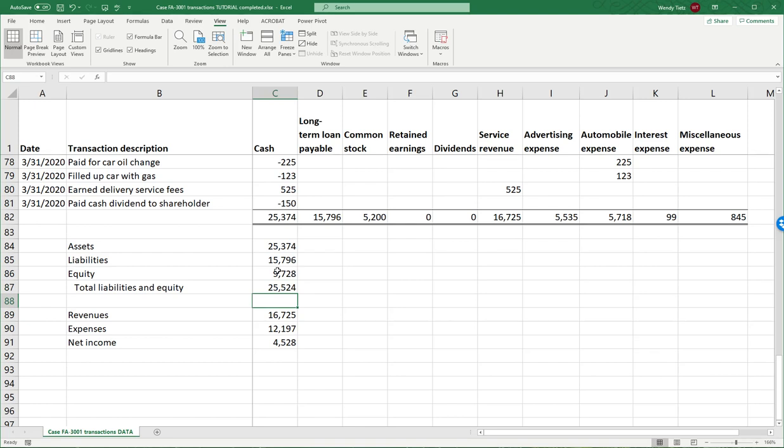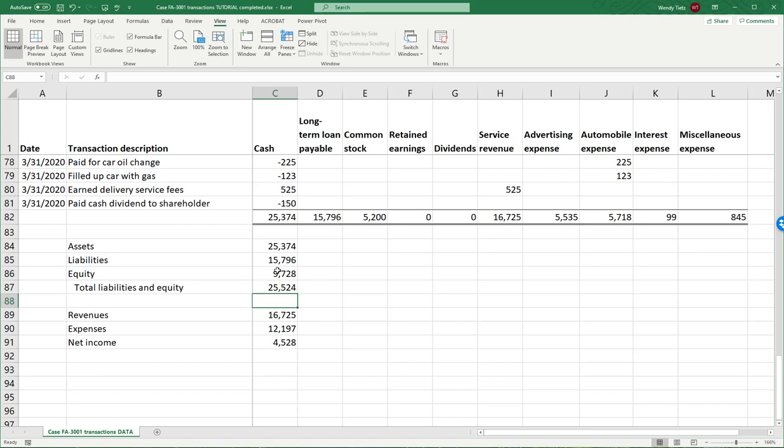Okay, so now part 4 says using your Excel worksheet in your answers to requirement 2, answer the following questions. This is where you'll be able to answer these questions about what the accounting equation would be. Well, the accounting equation is assets equal liabilities plus equity. What accounts would be found on the balance sheet? Well, the balance sheet is the accounting equation, so it's assets, liabilities, and equity. What accounts would be found on the income statement? Income statement is revenues and expenses.